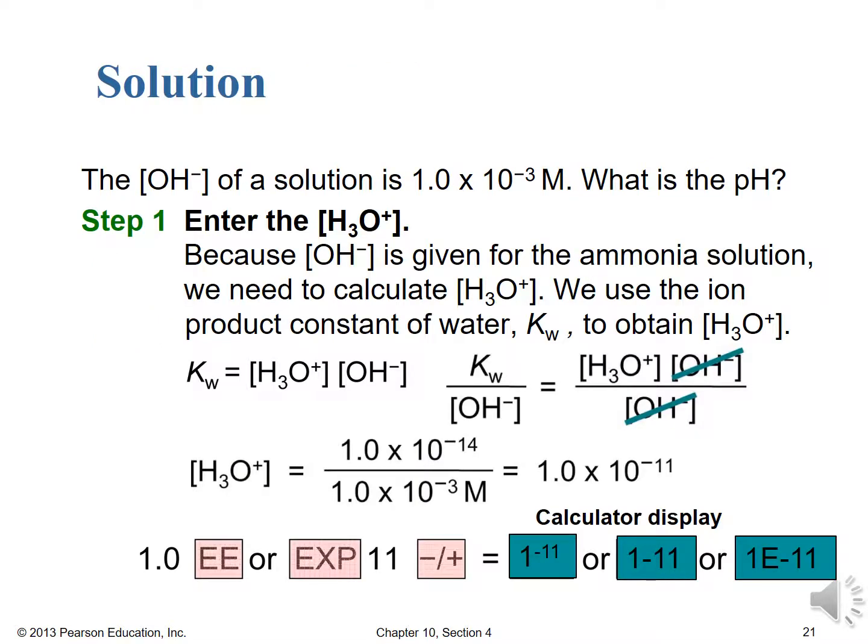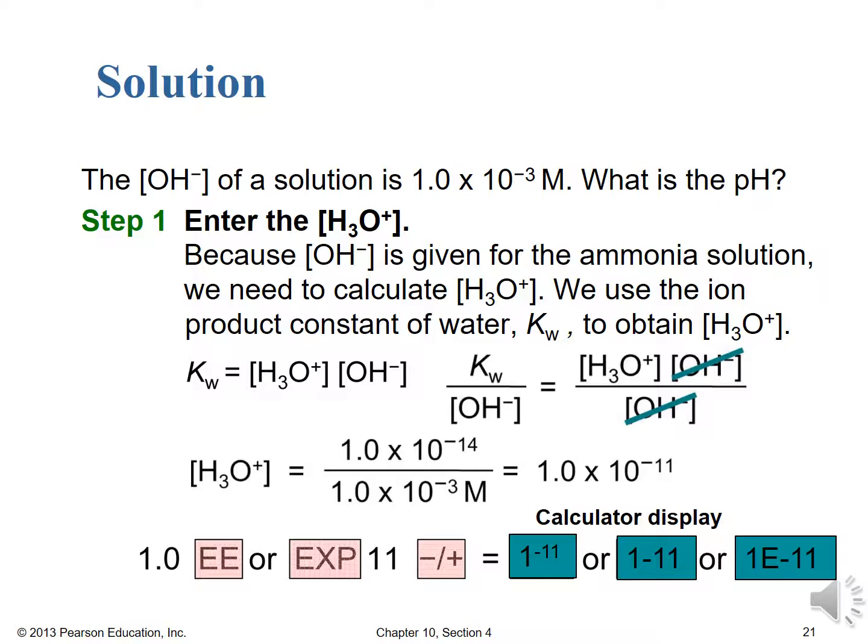All right, so the tricky part here was the fact that you were given the OH minus concentration instead of the H3O plus concentration. So step one is still to enter the H3O plus concentration, but since we're starting with OH minus, we have to calculate H3O plus. If you recall from our last section, we found H3O plus and OH minus were related by Kw. In this case, we know the Kw for water, and we're assuming it's 25 degrees Celsius here, which is a fair assumption to make in our course.